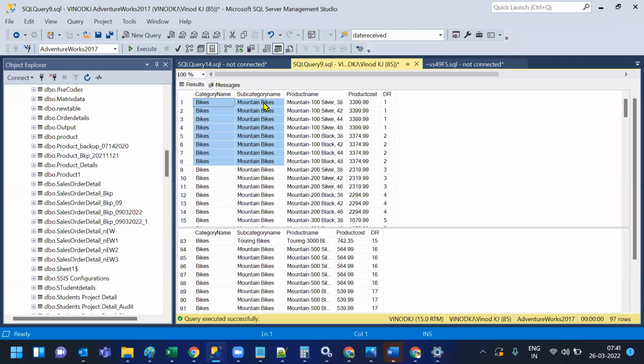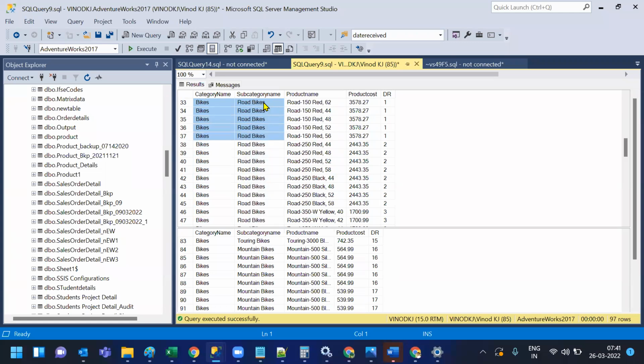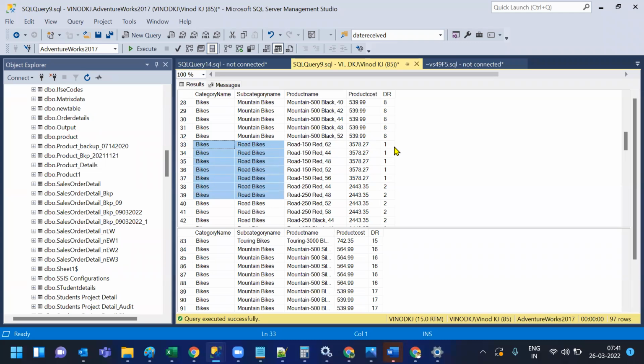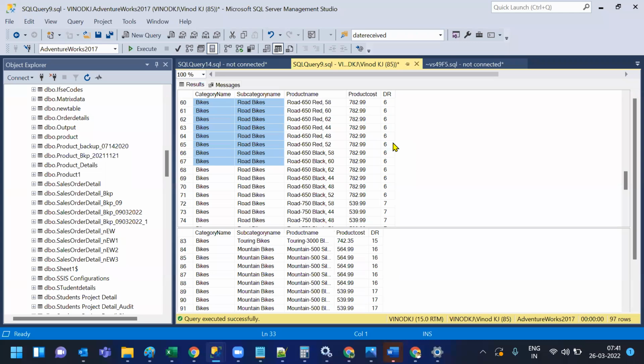So when you go down, till mountain bikes the dense rank will keep on being assigned. When the subcategory name changes, it is considering this as one more partition, correct? That's why the dense rank resets to 1 again. Now when the subcategory changes again to touring bikes, the dense rank will reset.